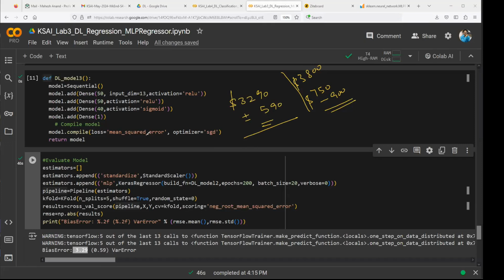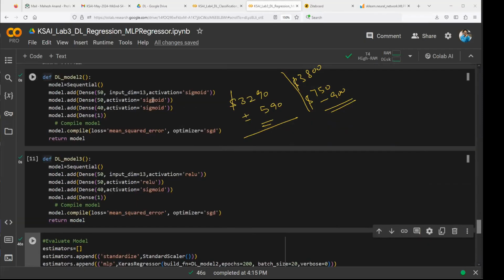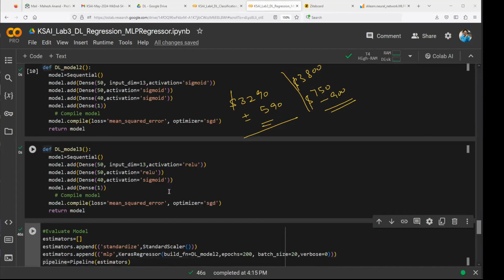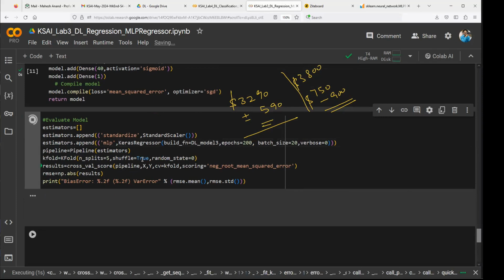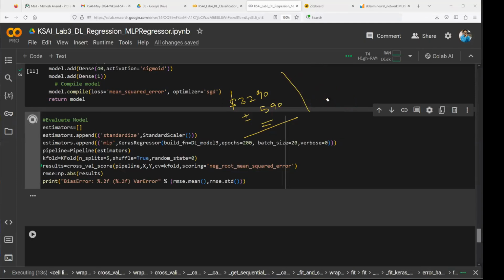Let us try model 3, DL_model_3, and see whether the sigmoidal activation function goes well for this. Here also, not all the layers use ReLU. In the first two stages I used ReLU, and in the third stage I used sigmoid. You can still experiment with ReLU in all three stages. So for model 3, you need to go and change to model 3, and then perform cross_val_score. Let me write the model 3 score over here.